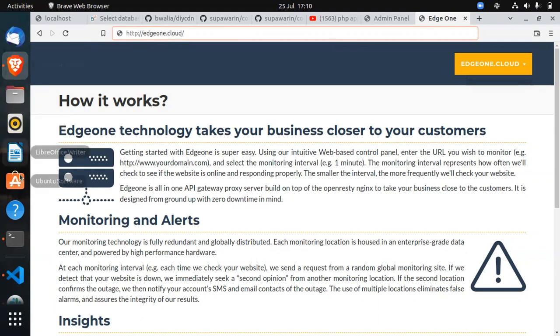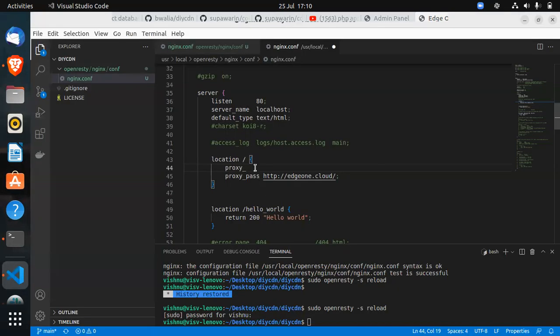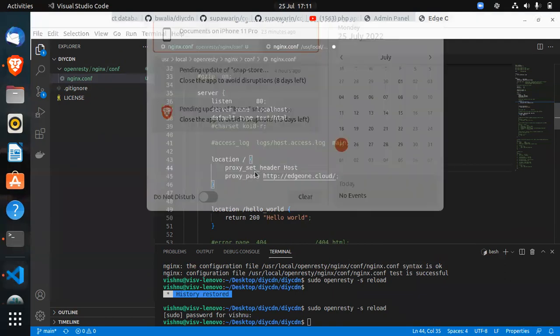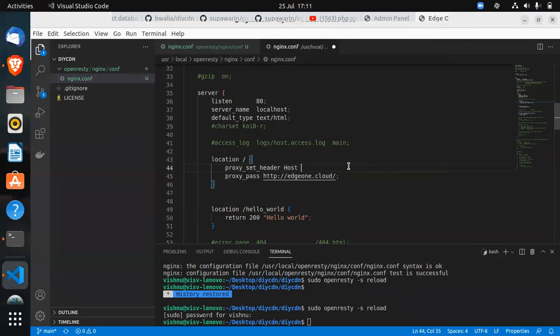So we need to set some headers. Set header is the command, which will be host. So we will tell the proxy origin that the host is this. This is our host.